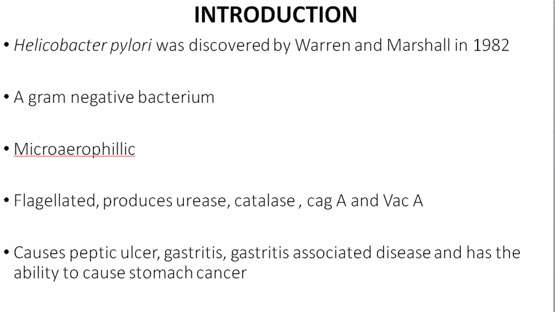And given the acidic nature of the stomach, it has some things that enable it to colonize the stomach, and it has flagella. It produces urease and catalase. Catalase is an enzyme which digests the epithelial layer of the stomach lining, and it is flagellated, so it is highly mobile. It produces urease. Urease breaks down urea into ammonia and carbon dioxide, which neutralizes the stomach environment.